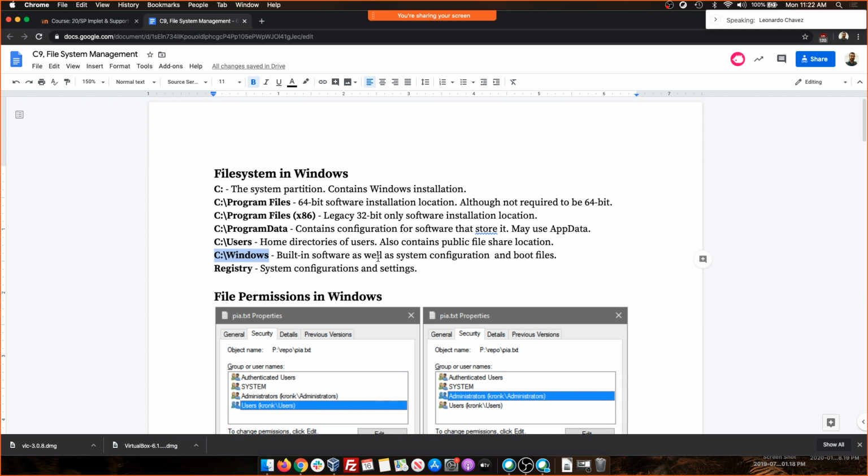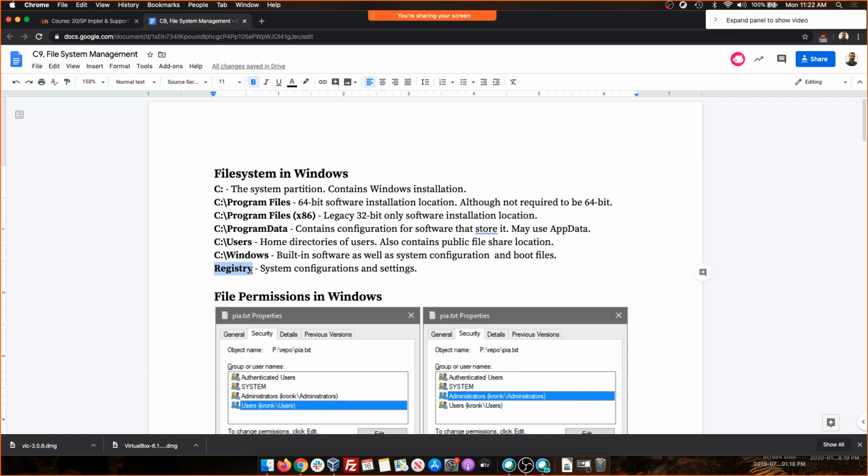When you update Windows, when you let Windows Update go and do its thing, it downloads updates, takes forever to install them, and you reboot. All of the things happening during the Windows Update procedure are happening in this directory. If you have additional stuff, like Microsoft Office updates, that'll obviously happen where Microsoft Office is stored. But if it pertains to Windows itself, when you're doing a feature update specifically, this is going to happen right here in the Windows directory.